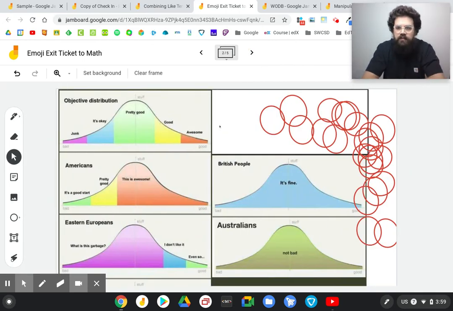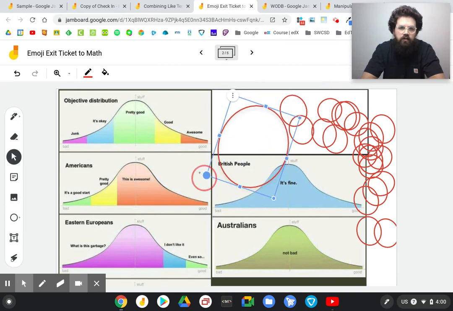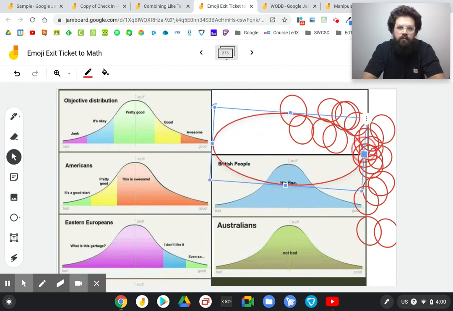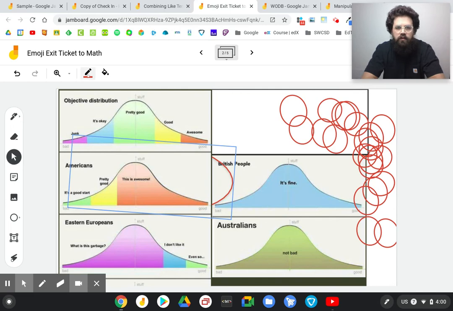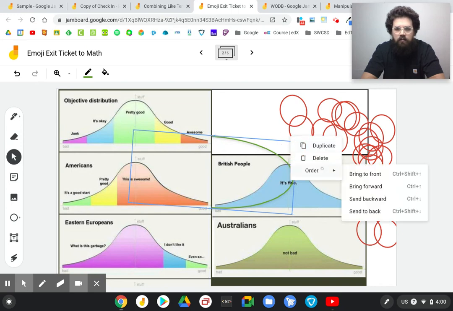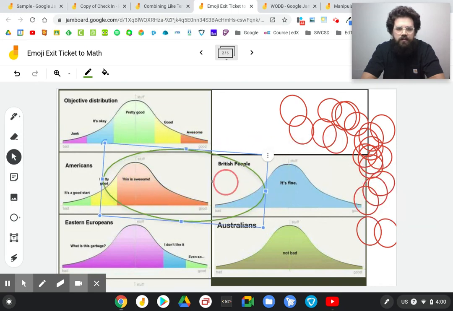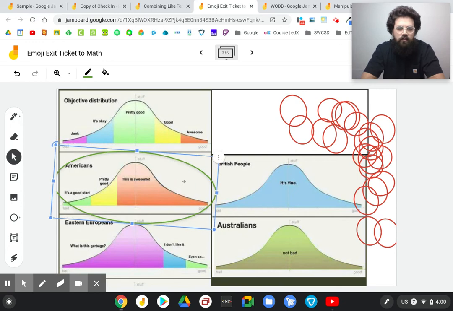Here's just a different example of 5 different things, and I would want you to circle the one that you most relate to, right? So learn how to use this tool a little bit, maybe make it more of an oval. Somebody's going to figure out they can change the color. And then look, you see how that snuck behind there? That used to be a problem, but now I can just bring it to the front. So there's a few controls you've got to learn, but not very many, right?